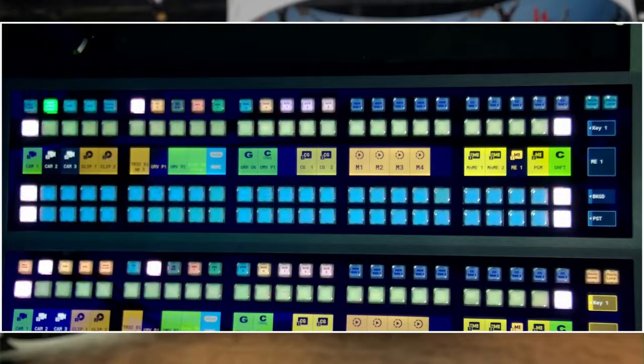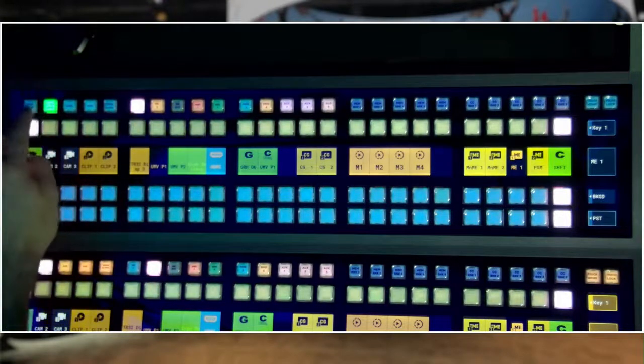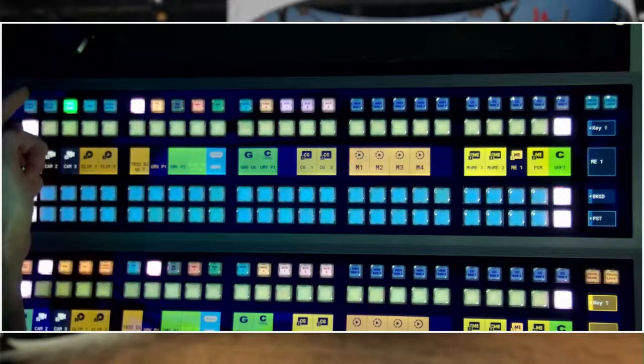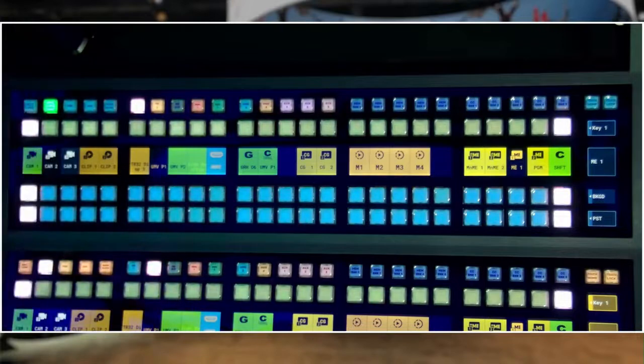However, out of the gate, you'll notice that we've pre-assigned things like key types. So when I select a key here on the right-hand side using the key select buttons, I can now change the key type directly on the panel surface or go up to the GUI and change it there. And this is where the user buttons become very powerful. Maybe I want more direct access custom controls or memories that I want to recall.